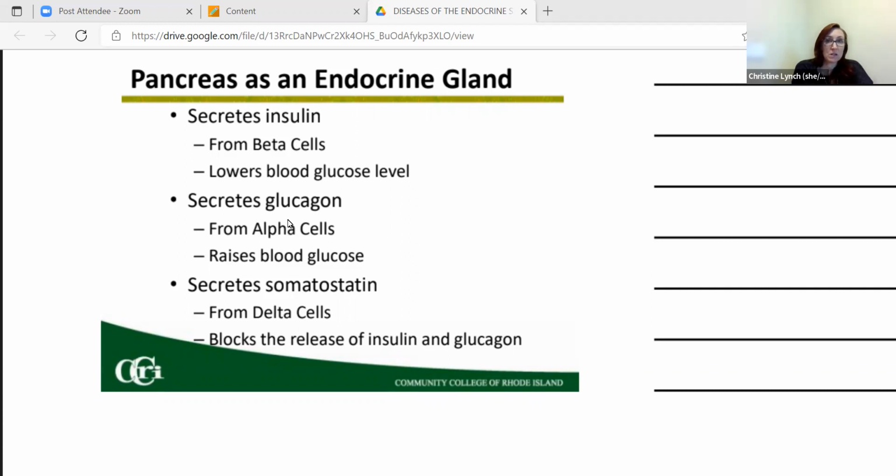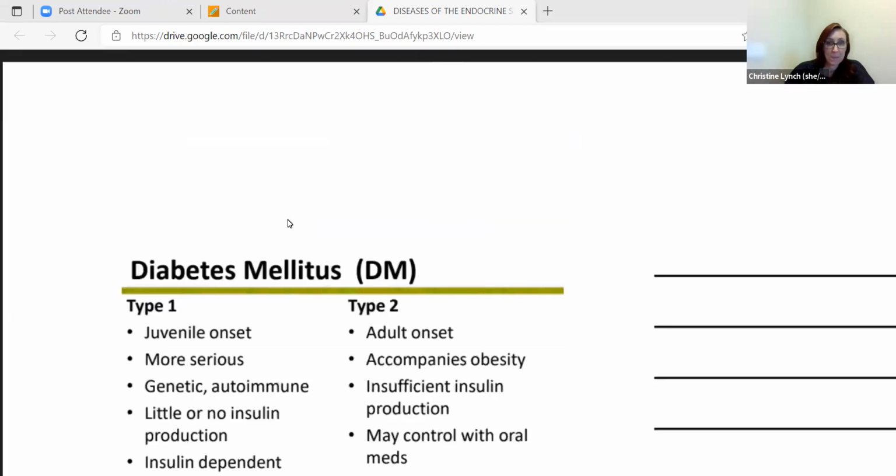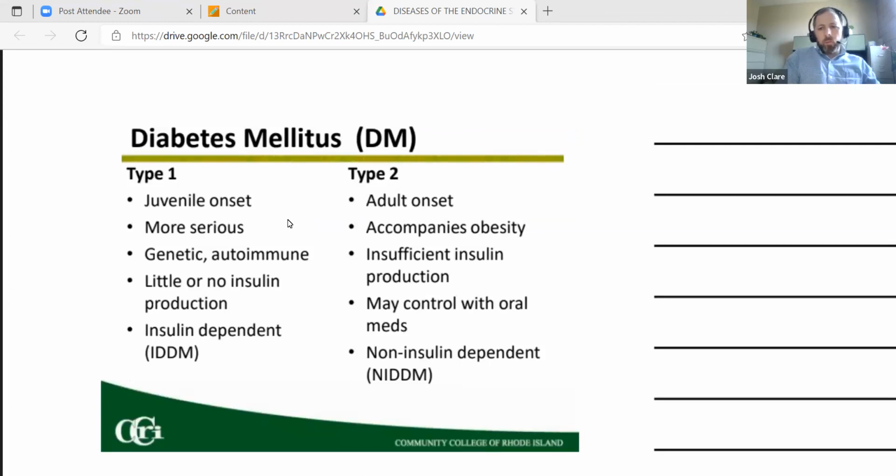So after a meal, the blood glucose level increases and insulin is needed. And then after sleeping or after exercising, the blood glucose level decreases and glucagon is needed. Diabetes mellitus, I think the thyroid is important to understand because we're going to see our patients with high and low thyroid levels. Diabetes has to be the number one thing that we're going to see. And as far as all of the diseases and disorders we've discussed, this has got to be the number one with a bullet on things that we're going to see with our patients.